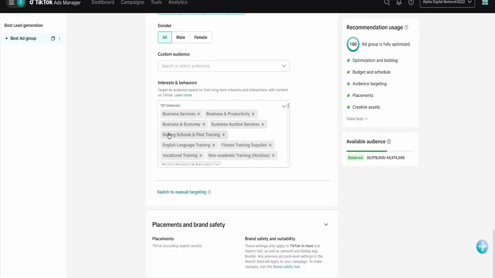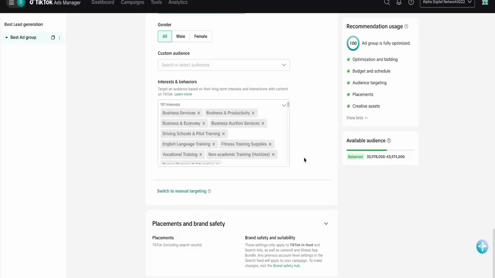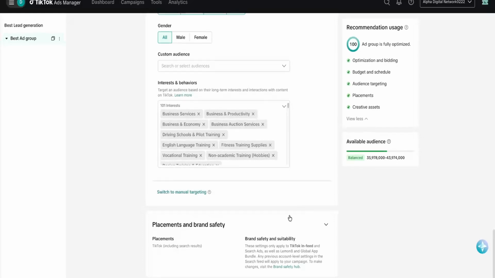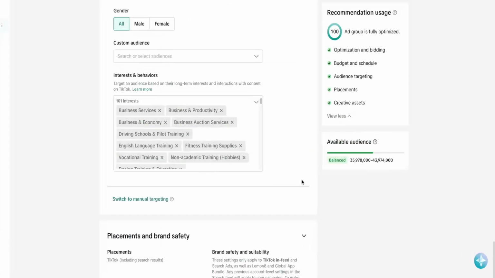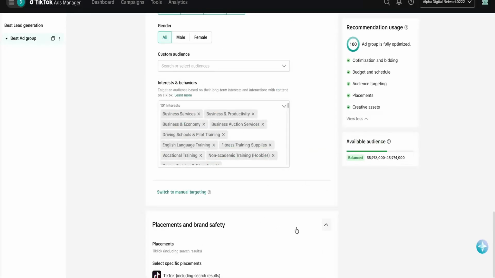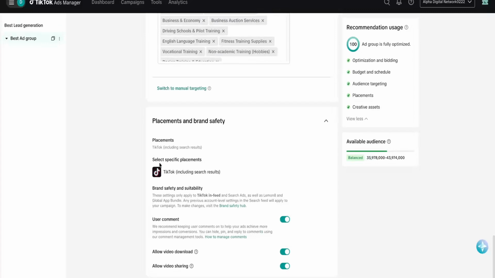You finish selecting every interest, anything that is related to what you want to promote, the next thing is to scroll down right here where it says placement. And right here, you will see the numbers based on the interests we've selected. Okay, this is the number of valuable audience for that particular interest. And then we'll go to the placement option. And right here, we have user comment and all of that, just leave it the way it is. Okay.